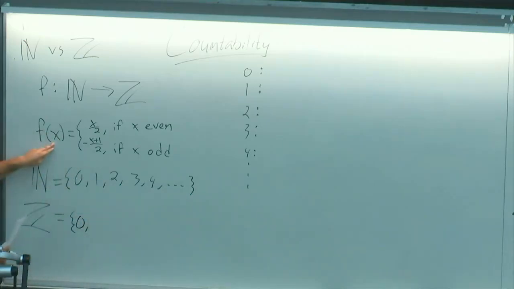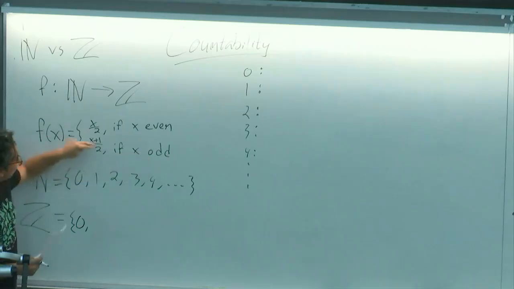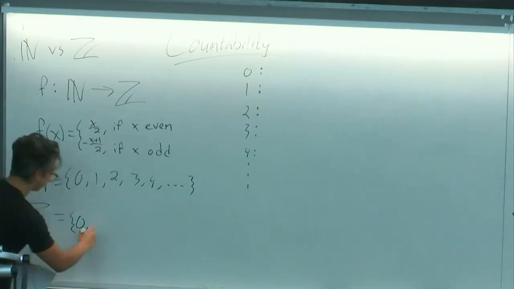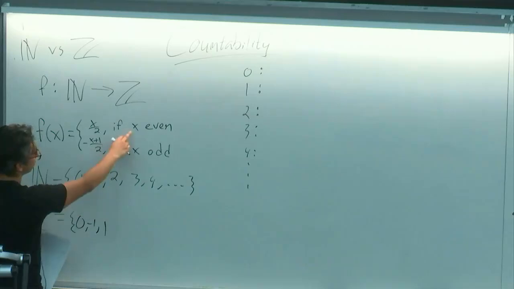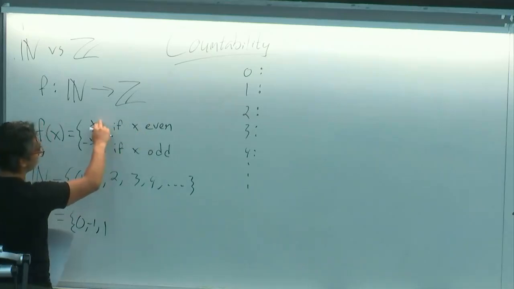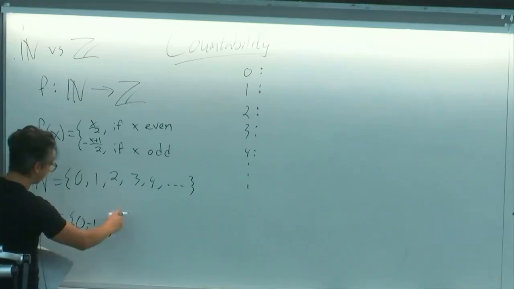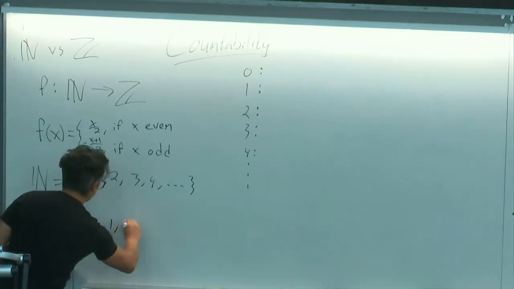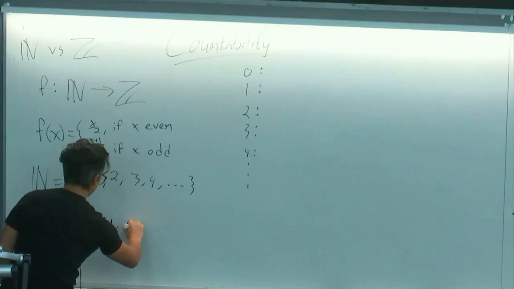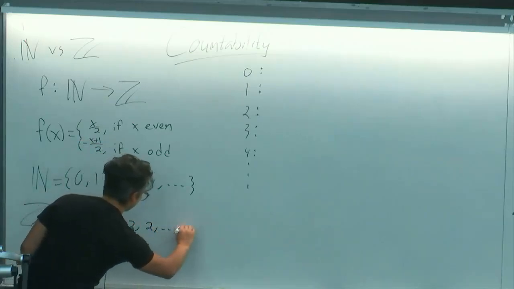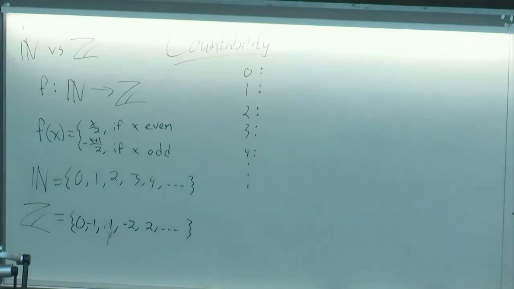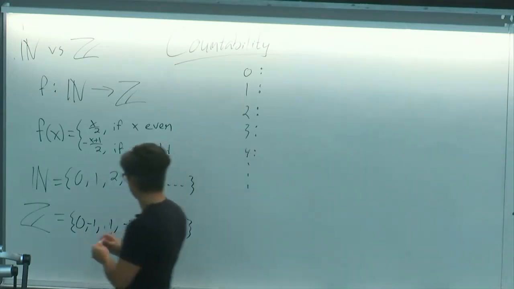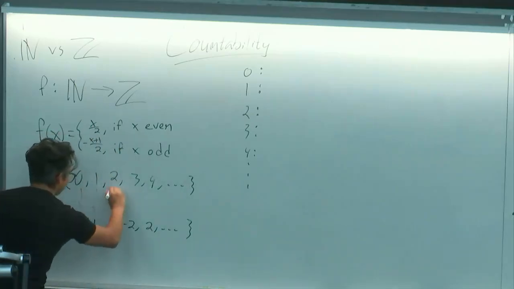If I plug 1 in here, let's see, 1's odd, so 1 plus 1 is 2 over 2, that's negative 1. And OK, if I plug 2 in here, what's that? 1, exactly. 2 is even, so 2 over 2 is 1. And really, what we kind of get out of here is 1, we get negative 2, we get 2, and so on. So if we look at what that mapping does, I know we're going very fast here. It is this mapping here.